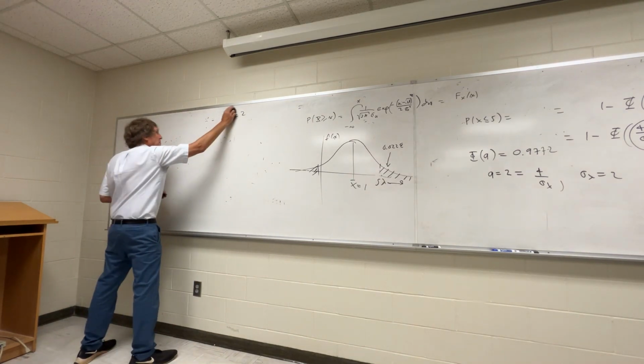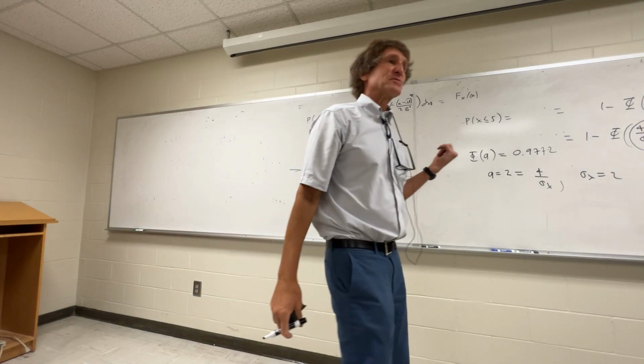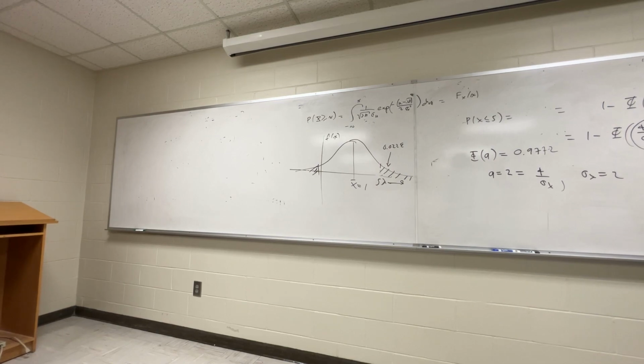Here's a good one. Remember, we didn't do this, but what is the third central moment of this distribution? 0. Class, what is the third central moment? 0. What is the fifth central moment? 0. What is the seventh central moment? 0. All right, you got me on that? I'm trying to ingrain that in you. All right, now, if they're even, you don't do that. You got me on that?